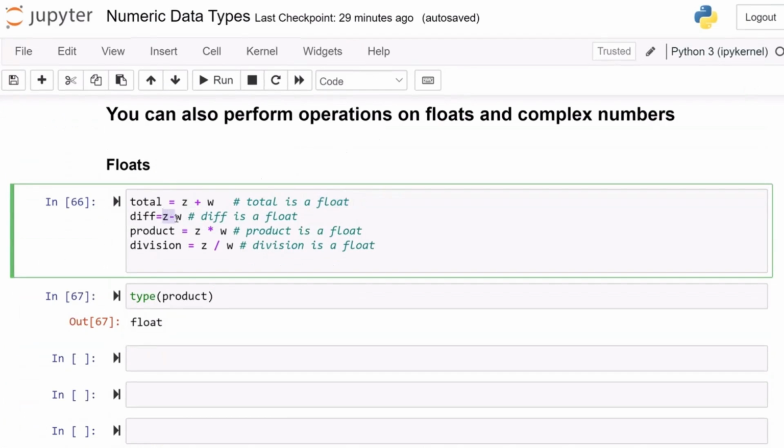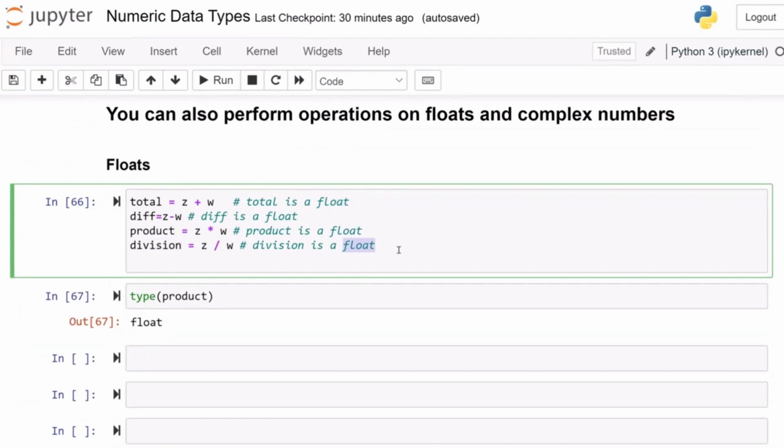Likewise, if you get the difference between Z and W, you get the difference to be float. Same applies if you get the product of Z and W, you'll still get a float. If you do division, Z divided by W, you'll still get a float.